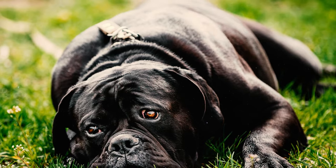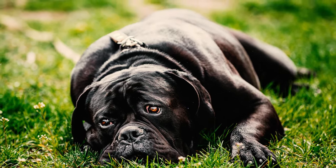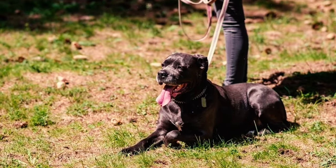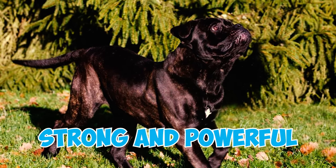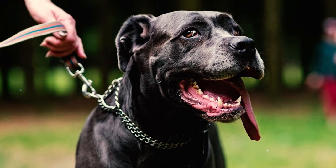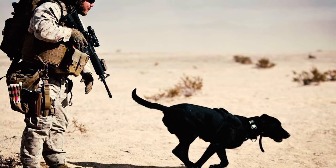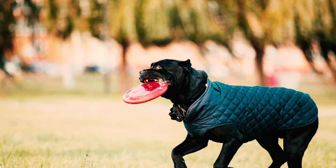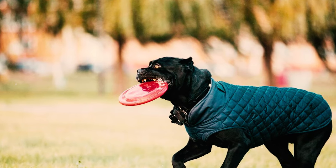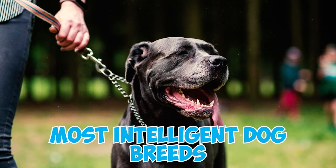Number 20: Some historians also suggest that Corso may have derived from the Greek word courtes, meaning enclosed court, making them the dog that watches the court. Alternatively, it could come from an ancient Celtic dialect suggesting strong and powerful — both interpretations suit this remarkable breed well. Number 21: The Cane Corso breed is often acknowledged by canine experts for their high intelligence. Nonetheless, due to the relatively limited population of these dogs, there may not have been enough extensive studies conducted to include them in published lists of the most intelligent dog breeds.